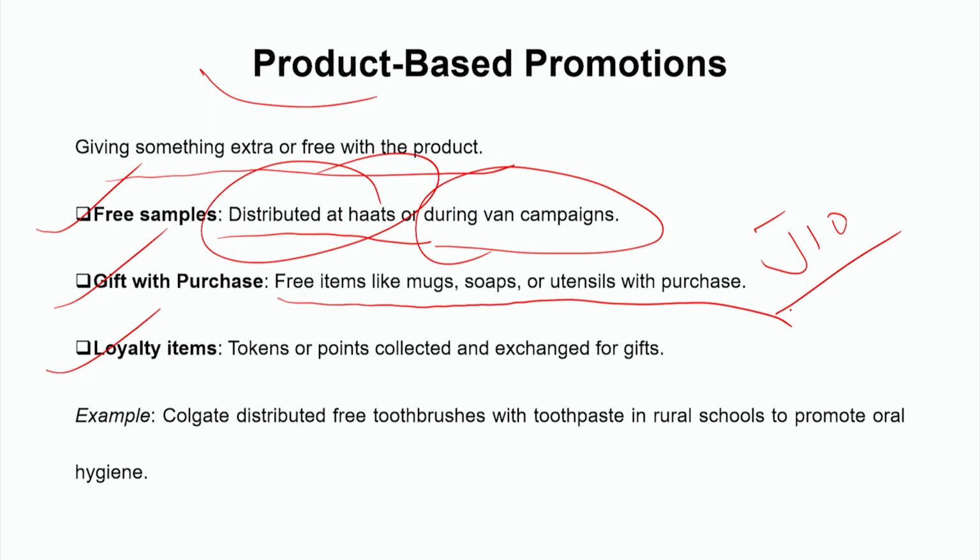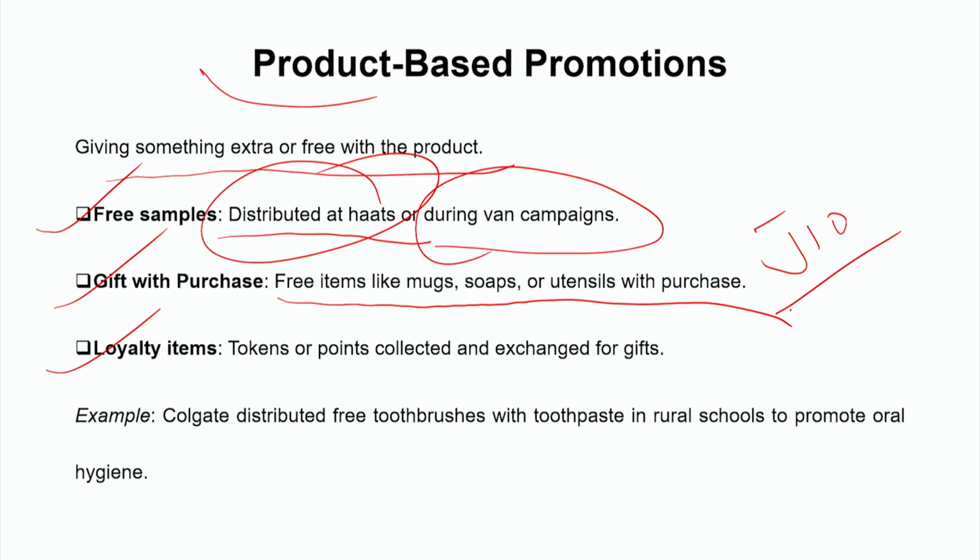My dear learners, when I am talking about utilities, if you are going to offer a bucket or a mug with the Wheel or an Ariel, that will be used for washing the clothes, it will be used for bathing. So here we need to understand that any kind of such products which are giving you the gift with purchase, they are making an additional sales, be additional sales with that item.